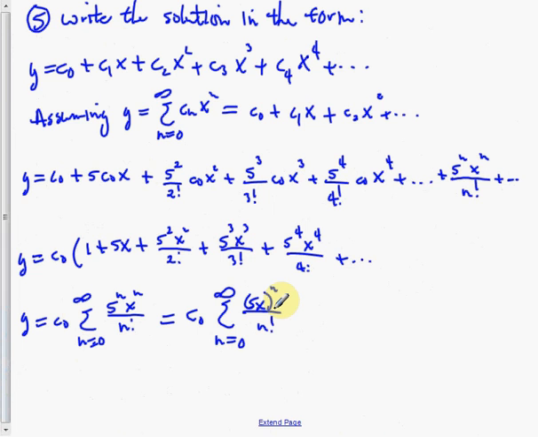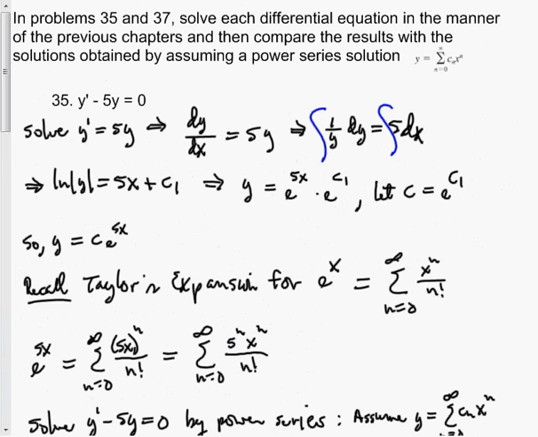Isn't that the same thing as when we solved by hand? That was the same solution. Let's go back and find it. y was equal to some constant times e to the 5x. And what's e to the 5x? The summation as n goes from 0 to infinity of 5 times x to the nth divided by n factorial. Isn't that the same thing? So our point is that solving by the power series takes a very long time, right? Well, no, that's not the point.